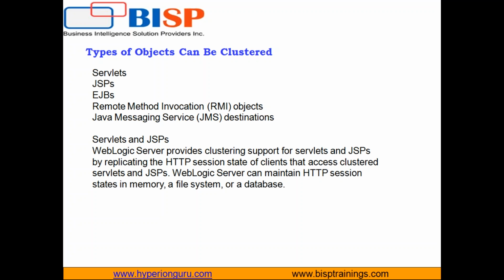A file system is where you store the state in a file. So there is a file system which you have created. Everything is being stored in a file, and using that file system, this session state will be maintained. Or you can also configure a database where you're storing those values, and your information is passed through a database. So there are three ways for HTTP session state: in memory, a file system, and a database. So it can be stored in memory, in a file, or in a database. That is possible.